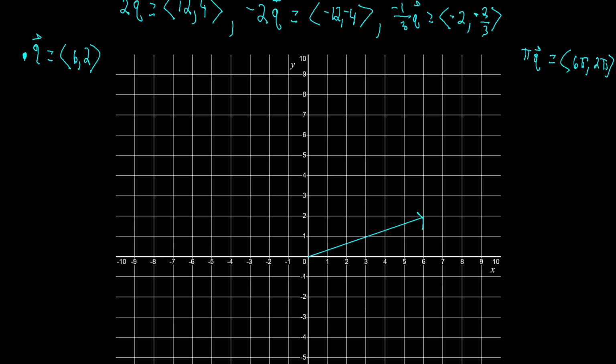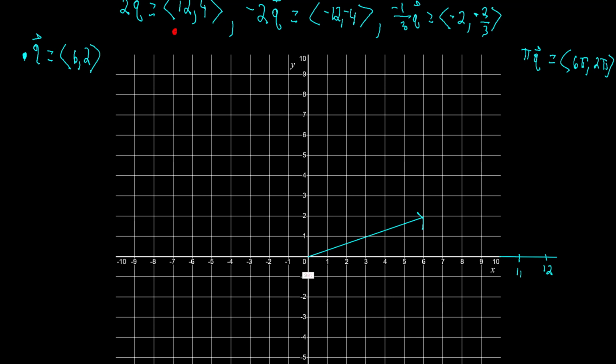And then I want to look at vector 2q. So vector 2q goes to 12, 4. If we're very exact with this, we can actually extend this a little bit if we need to. We can put in roughly, that looks like about 11, and this looks like about 12. This is how you do it if you didn't have enough space on a test or whatever. But I want to then get 2q, which was 12, 4, and I'm going to do this in red. So 2q is 12, 4.